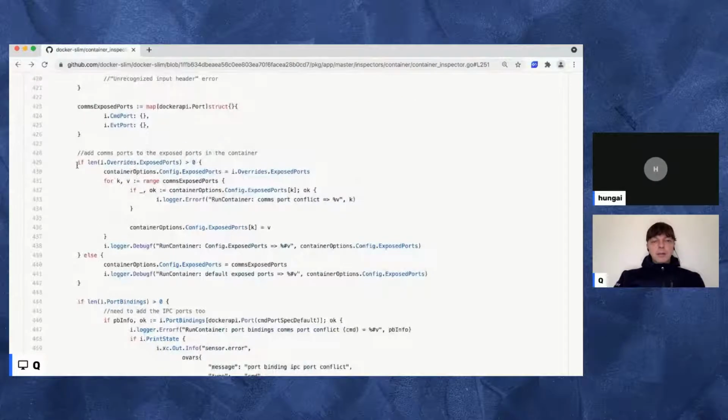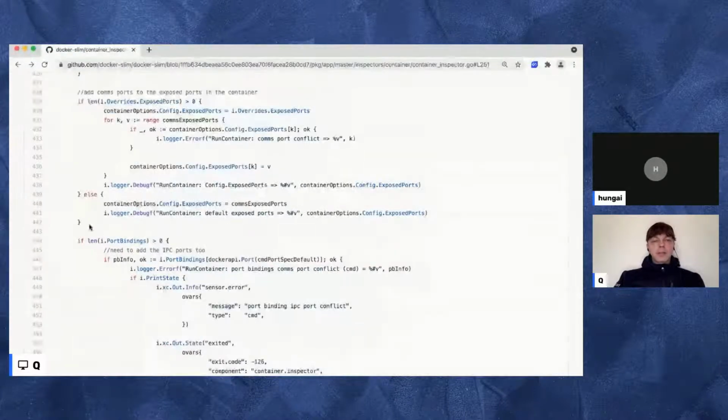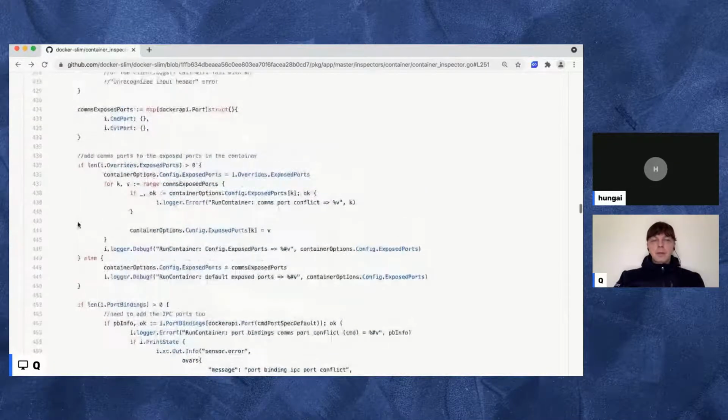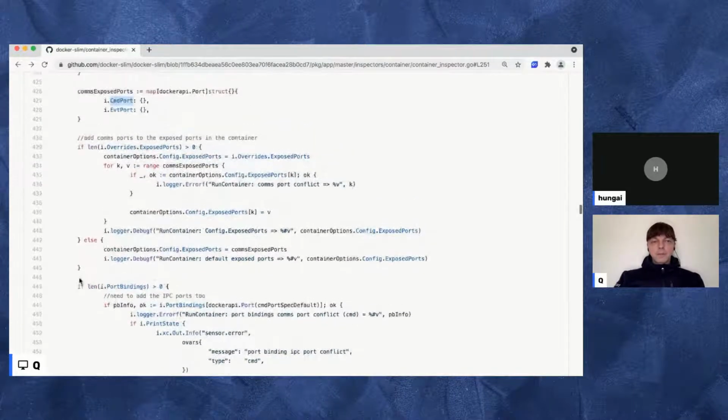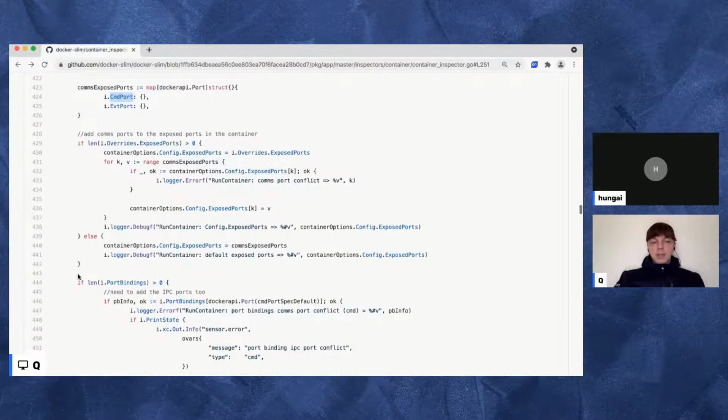And to make sure that it's possible to connect to those ports, we override some of the container create parameters to make sure that those ports are exposed. I can't click on that, but there's a couple of standard ports that we use for the command and event channels.